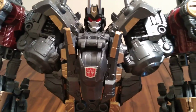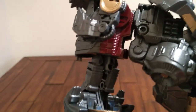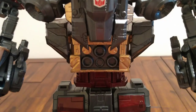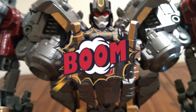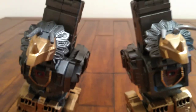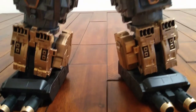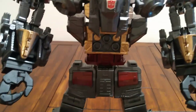Got to beef up the back — went with metallic red but it looks a little burgundy — couple of gold highlights to bring things out, some custom chest and waist made out of Unicron, combined feet on the side filled in. This guy has a lot of super detail that I couldn't bring out, but that's the best I can do with him. With that being said, this is my ultimate Volcanicus video.